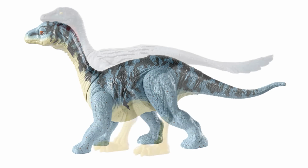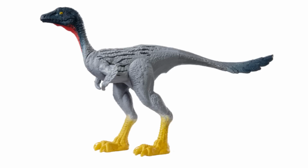But moving on to the Mononychus. This right here, guys, is probably my all-time favorite Attack Pack figure. I'm just gonna say it. This thing is great. It has so much personality. It reminds me of Roadrunner from Looney Tunes in the overall coloration and with those big yellow feet and everything. I just think this one has such great character, and it has feathers. It's the first official Jurassic World Mattel toy to have feathers on it, and I think it works really well that they put it on Mononychus.